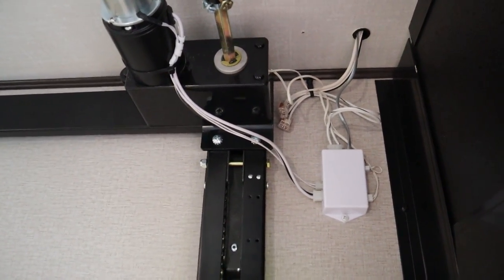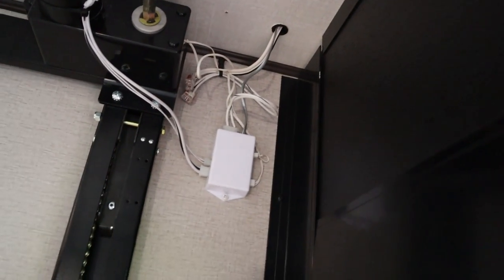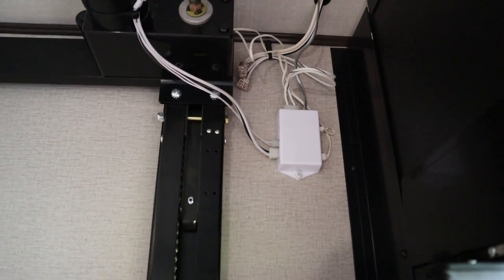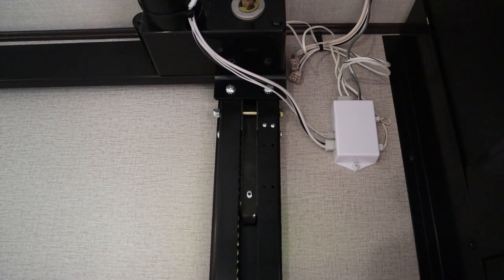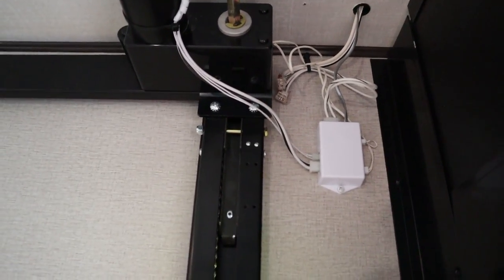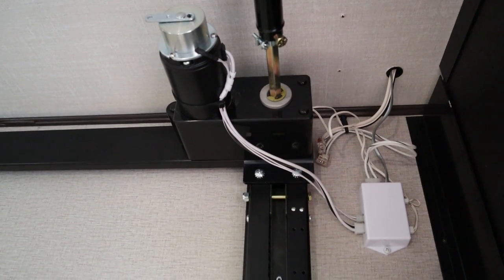We also had trouble with the low-side limit switch on the control box. You can see those holes in the ceiling — that's where Grand Design had it mounted originally. With three-season doors and the upper bunk stuck all the way at the top, you couldn't work on it at all. My dealer actually moved it from the ceiling down to the wall, which I'd suggest. The limit switches are tiny little plugs and almost impossible to get in and out when they're all the way up there. We do have red Loctite on that bolt, which should solve all of that shaft problem.